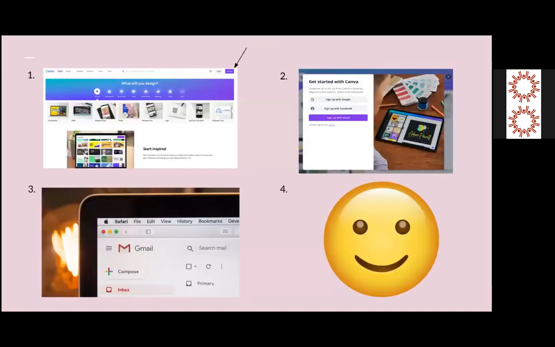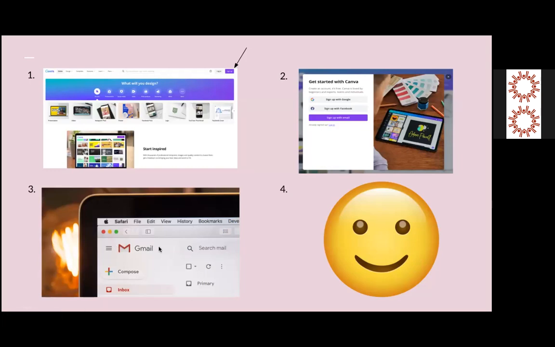So if you haven't got a Canva account, the first thing we need to do is make one. When you type in canva.com, you'll come to this page as it says on number 1 here on this PowerPoint. You can click sign up in the top right corner. And if your organization has a Google, a Facebook, or an Apple account, you can make your account very quickly by logging in using those details. If you don't, you can register using your email address. You'll be asked to input some basic information and then to log into your email address to approve the account. Once you have clicked the link in your email, you can get started on Canva.